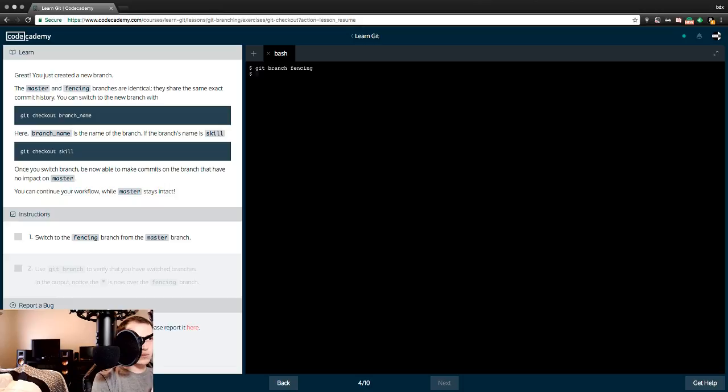Once you switch branch, again, typo, you'll be able to make commits on the branch that have no impact on master. You can continue your workflow while master stays intact. Okay, we can work on one while master stays the same.